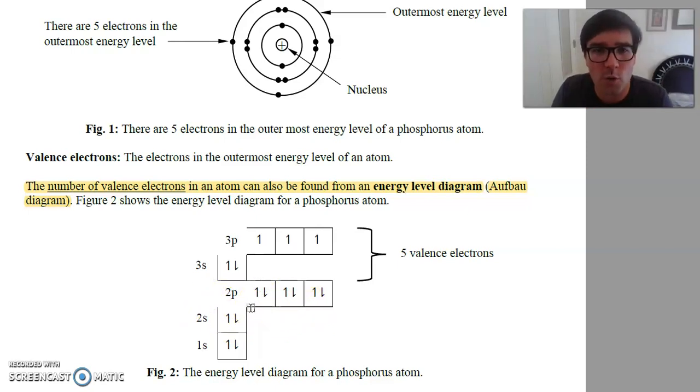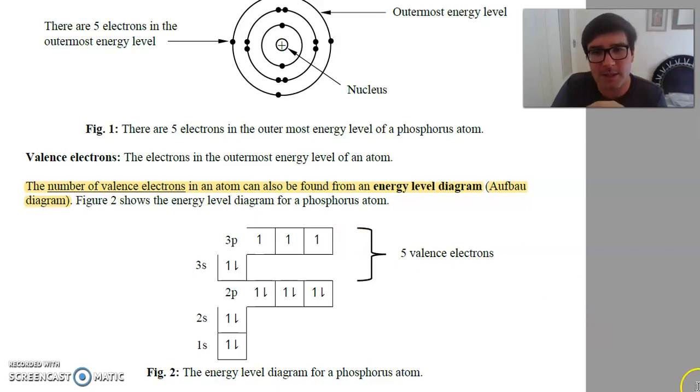Just a note on wording. So this is an energy level, and those are orbitals, and we sometimes call the orbitals also sub-energy levels. In the third energy level, we've got 2 electrons in the 3s orbital and then 1 electron in each of the p orbitals. A reminder here, it's very clear from this diagram that we first put 1 electron in each of the p orbitals before pairing them up.